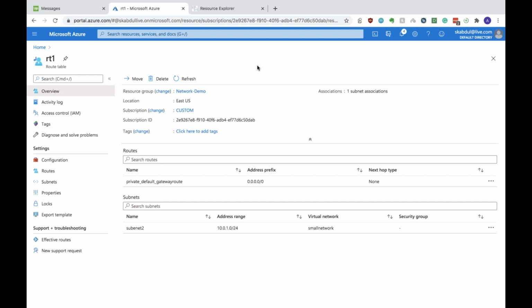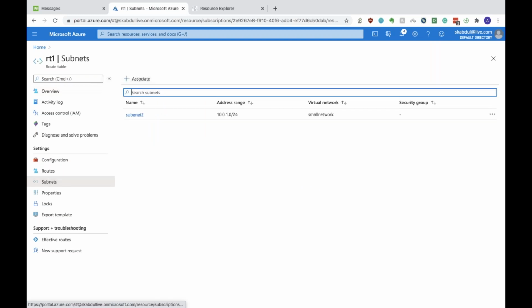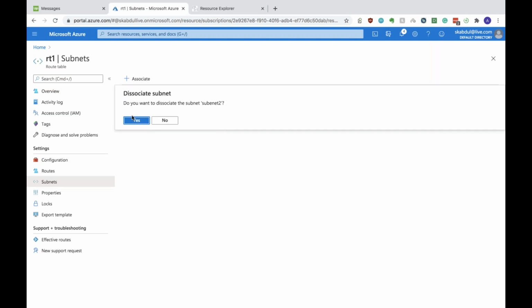This is fine. I just want to change my subnet. So I'm going to remove this here. It's associate.